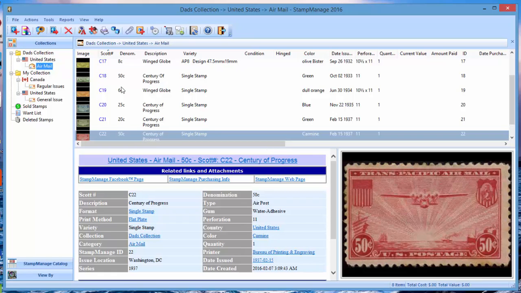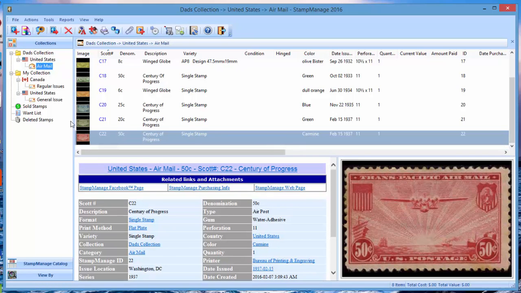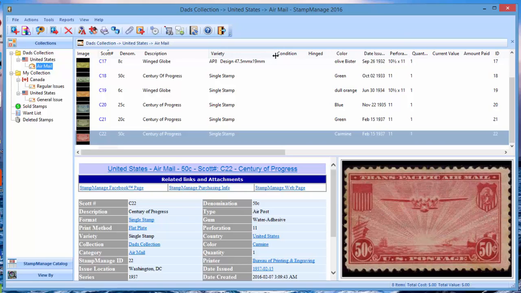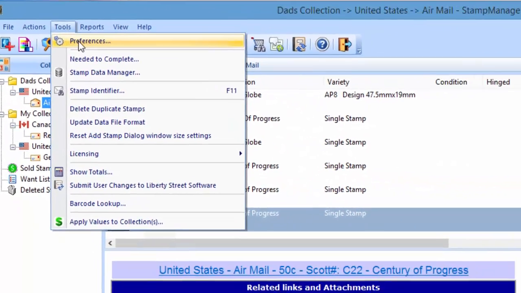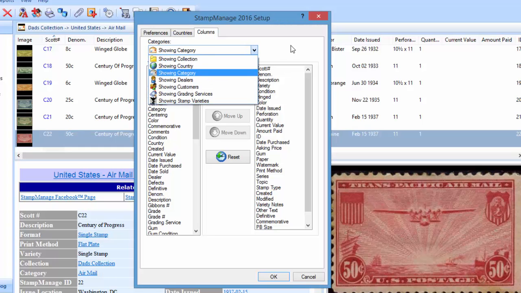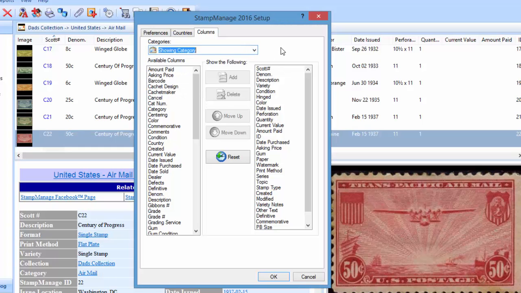Now the program should remember any changes you make. So if you make a change to the width of a particular window, it should be remembered the next time you run the program. So the column display here, if you don't like the width, you can just go ahead and manually change it, and that should also be remembered between sessions. So if I want to make those bigger, next time I run the program, those widths should be remembered by the program. You can also change the columns using Tools, Preferences, Columns, and that allows you to do that for whatever part of the program you're actually looking at.